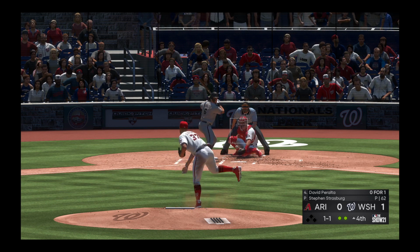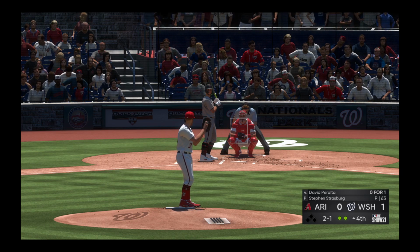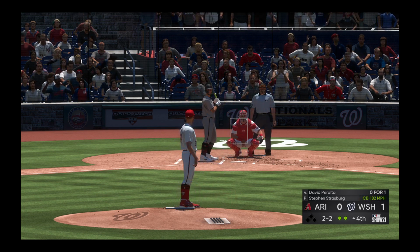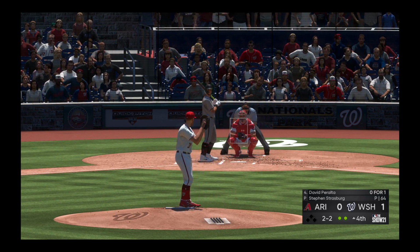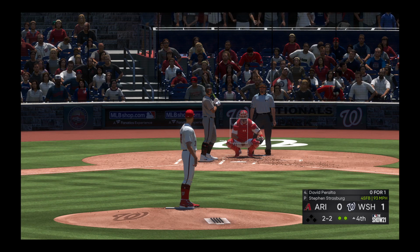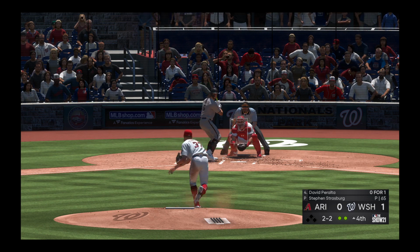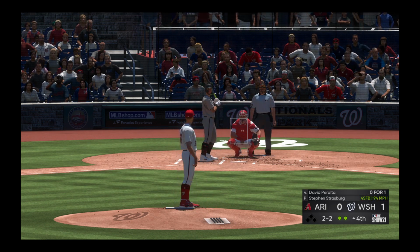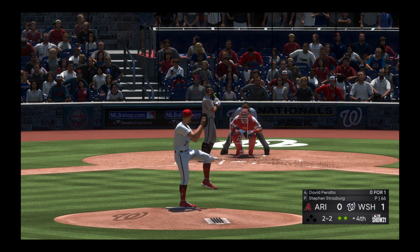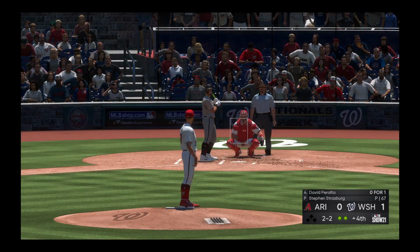He's set. Here comes the 1-1. And he'll come back with 1 in the dirt as the count moves to 2-1 now. Could have been 3-1. Instead, it's 2-2. He's got a good feel for his off-speed pitches second time through the order, and we just saw 3 in a row. Still hanging with him. Another good swing to keep it going. And again, he's unable to keep it fair, but he's putting together quite a battle at the plate.